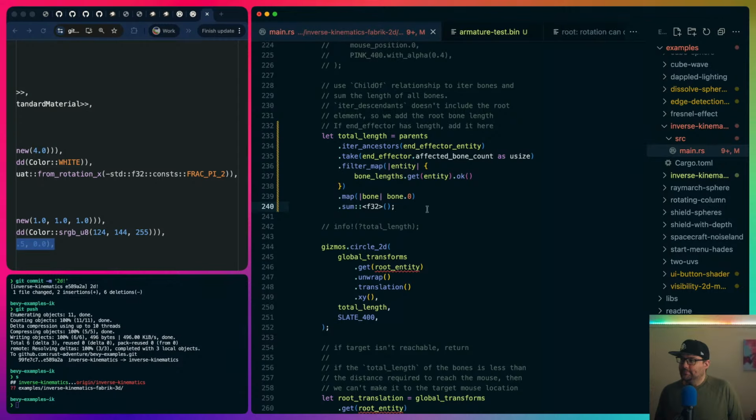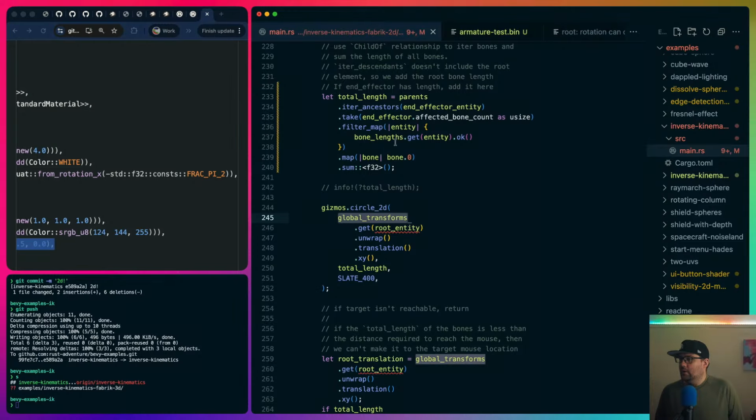So global transforms get root entity. This is drawing a circle over that last entity. So if we wanted to do that still, we would have to iter ancestors.